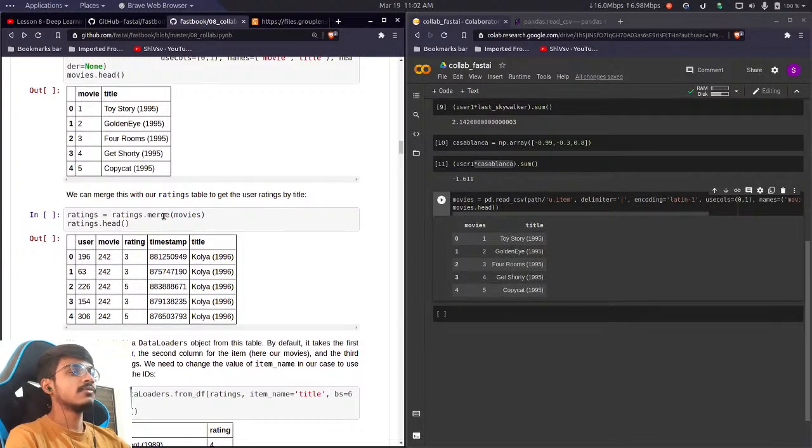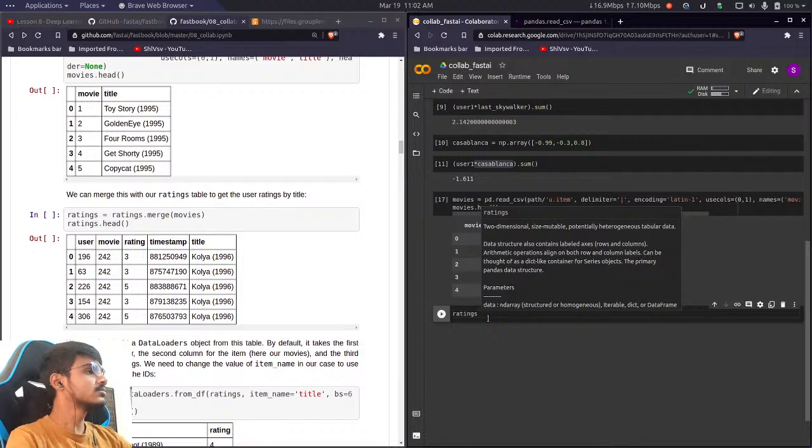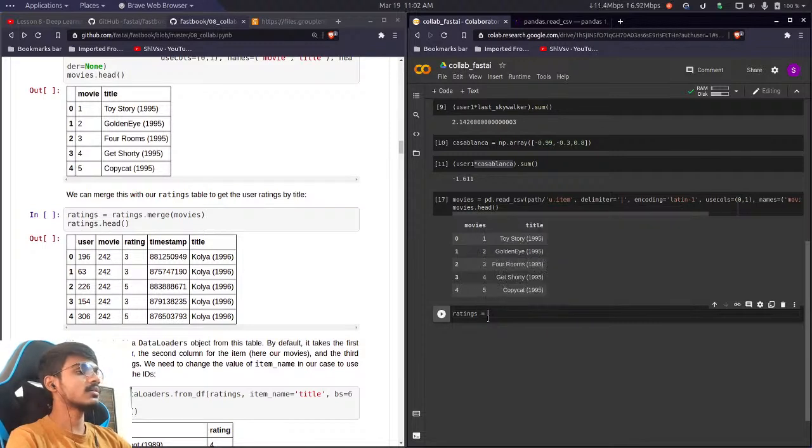We have a convenient function named merge, so we will be saving the result in the ratings table.